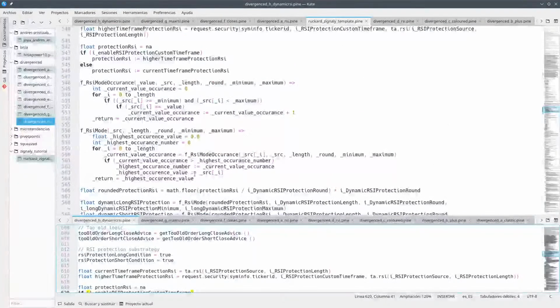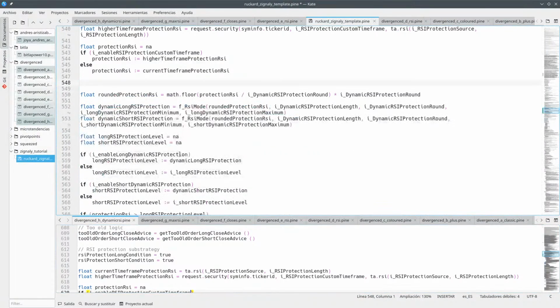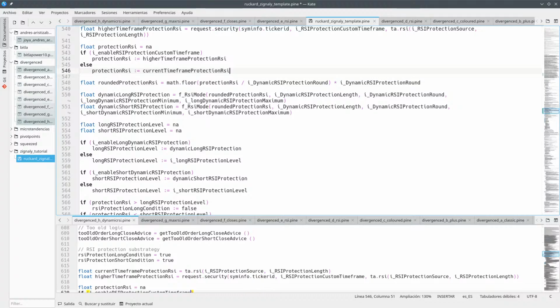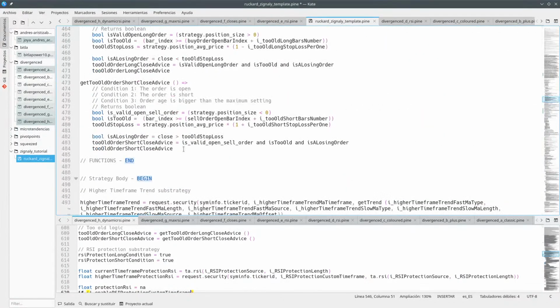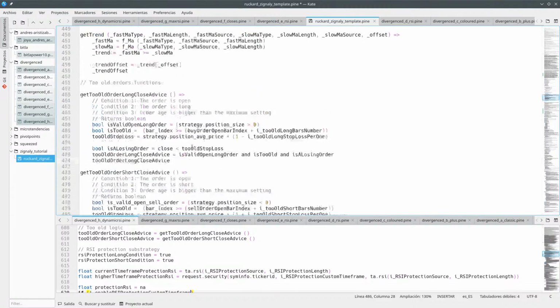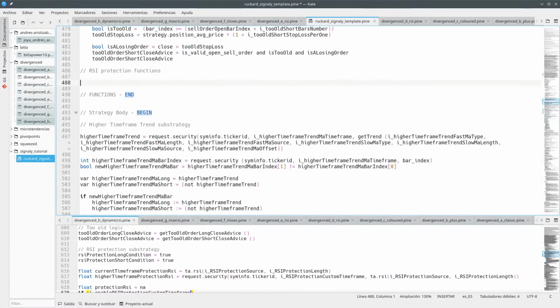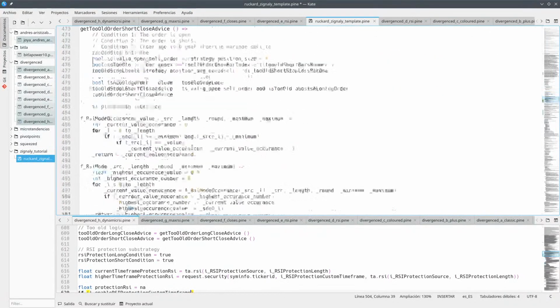Where is it? Here. So these two functions should go under the functions. So this is RSI protection functions. And that's what you get.